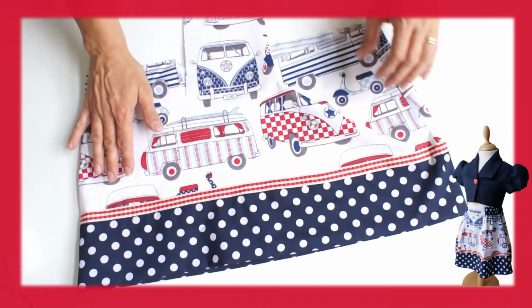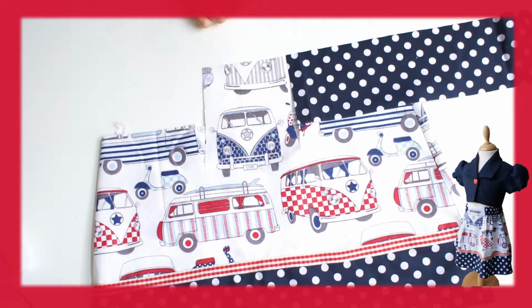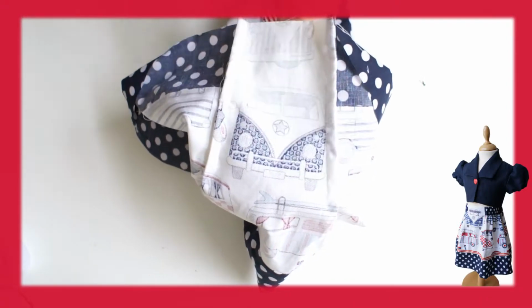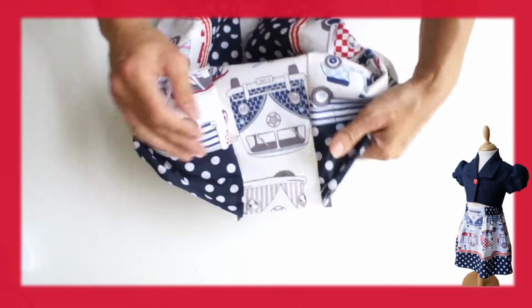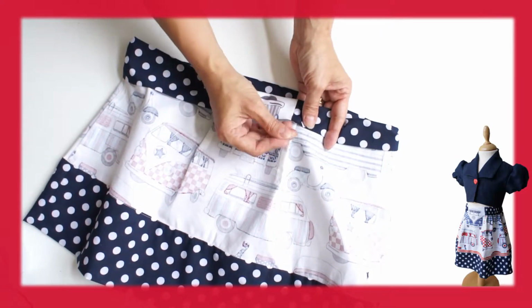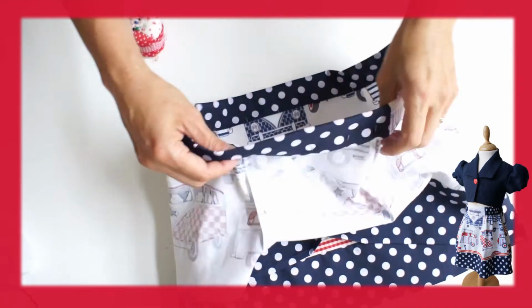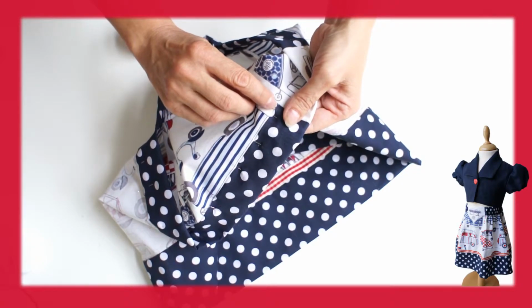Now you also put on the waistband exactly the same way as before, and then do your French seam, and then you do your French seam darts, which are ironed towards the outside, and then you turn in the waistband again, sort of half a centimetre up, and you pin that just over that stitch line again. But what we're going to do is actually from the outside, we're going to stitch right underneath the waistband, so it literally disappears into the seam.